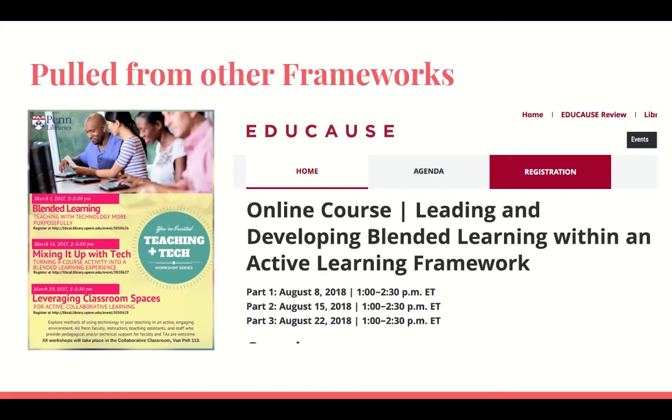So I began to pull from some of their resources. I also attended an online course by EDUCAUSE that talked about blended learning and an active learning framework, which was really helpful for me because I knew I wanted to touch upon our active learning initiatives while we're discussing blended learning. So with pulling from these 2 sources, I didn't want to reinvent the wheel because there's already a lot of information out there regarding these things. So I took information from these 2 sources and tailored it to sophomores so it fit for us, and faculty felt more comfortable with the tools and things that we were using.